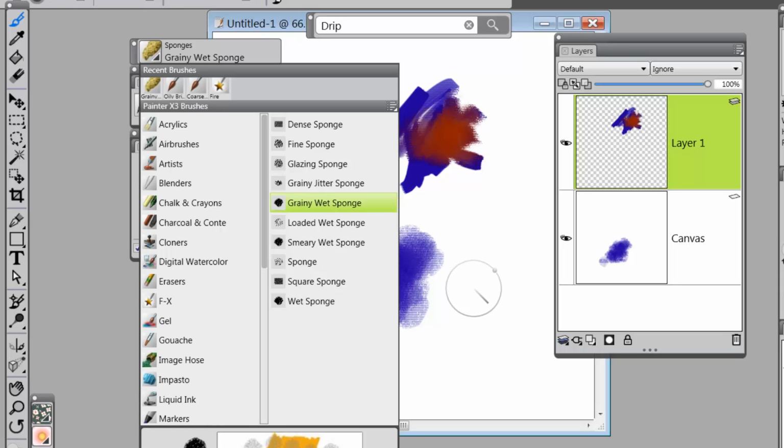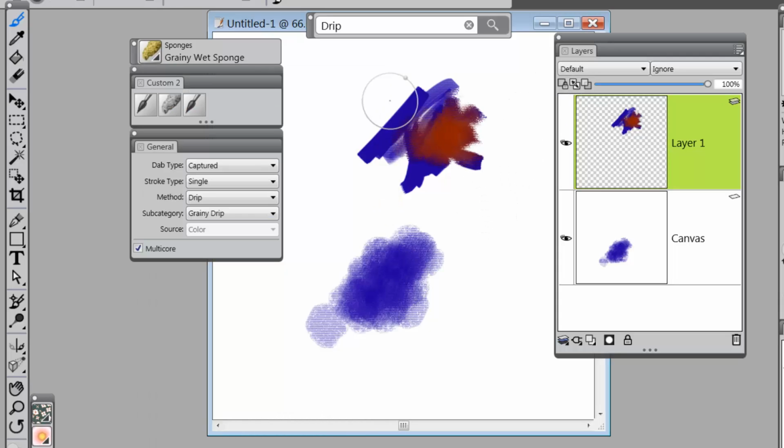So look at your preserve transparency. Then look at your stroke preview and see if you have diagonal lines. And if you don't have diagonal lines and stroke preview is not on, more than likely it's a drip brush, and you'll have to go to your general tab to check it out to see if that's the case.